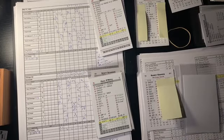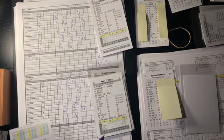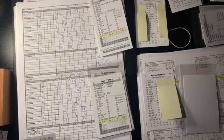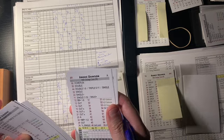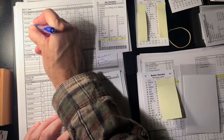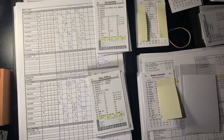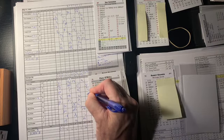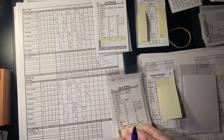2 out, 1 on, Paul O'Neill. 33, and that's a base hit. Runner on first will, 2 out, A arm to the right fielder, Andre Dawson. I didn't look and see what kind of arm he had. Let's quickly do that, write that down. Andre Dawson in right field is a 4.845. 4 is the range, A4 is the assist, and then 5 is the error. So he has an A arm, and it says base hit to right with 2 outs, which, A arm allows him to go to third. So he will take third on the single and the A arm.